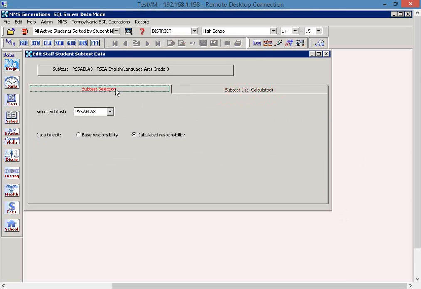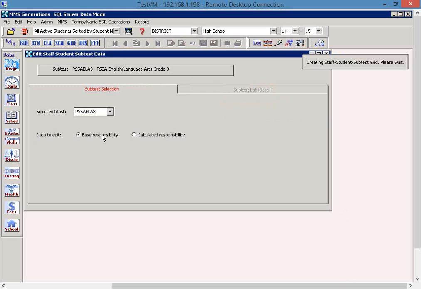So when I talked about verifying the base responsibility, the school may have run this base response. The majority of schools that we have spoken with were the majority of the way through the process of creating the PVAAS data, which included the leading up to the edit staff student subtest data.